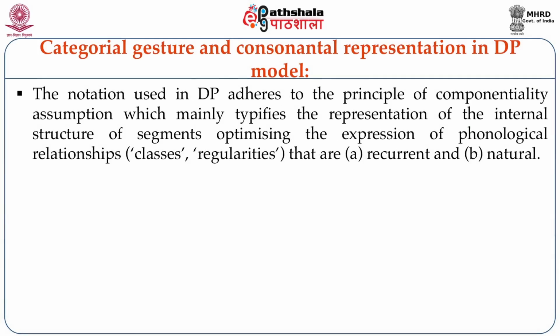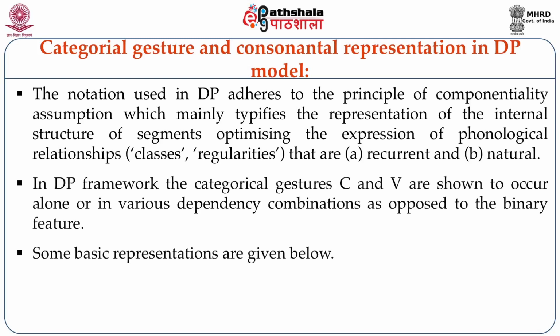The notation used in DP adheres to the componentiality assumption, which typifies the representation of the internal structure of segments, optimizing the expression of phonological relationships, classes, and regularities that are recurrent and natural. Because we are talking about phonological patterns here: if it's a vowel, there are different properties, and if it's a consonant, there will be different properties. Have a look at the consonantal representation in the DP module. Here V represents vowels and C represents voiceless plosives.